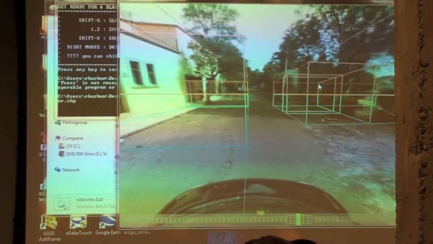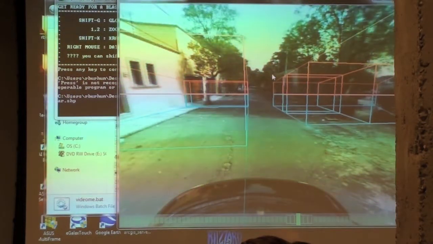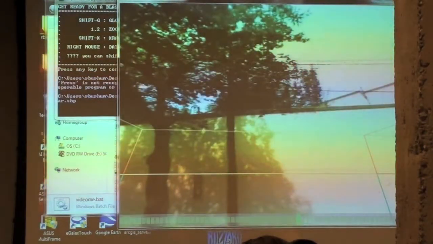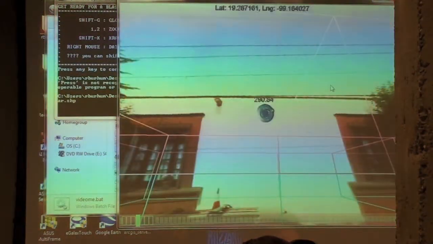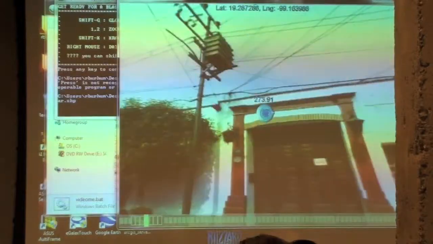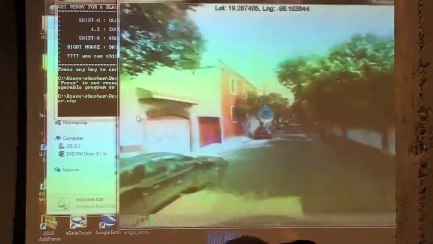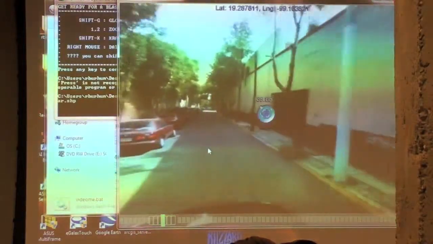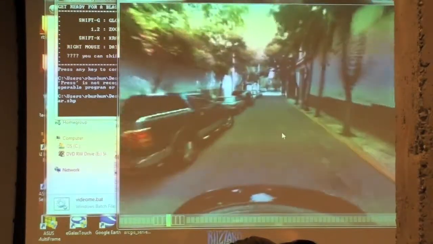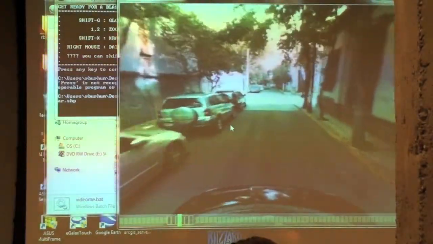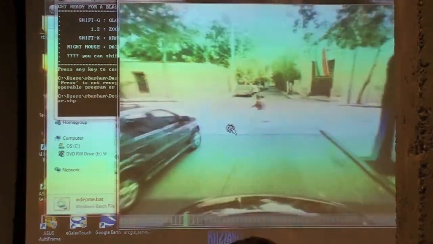So the video is being recorded in 360 degrees. Yeah, you can turn it on at any point, and you can actually, if you scroll down, you can sort of see the people getting, let me turn that off because it's annoying. You can sort of see the people turning around and being like, "What the hell is that thing on top of that car?" It's kind of cool, I think. You can sort of zoom in and zoom out. If I had a mouse, I could probably get it better.